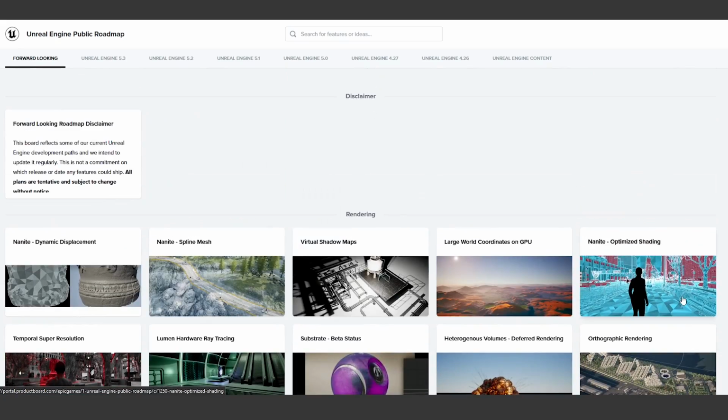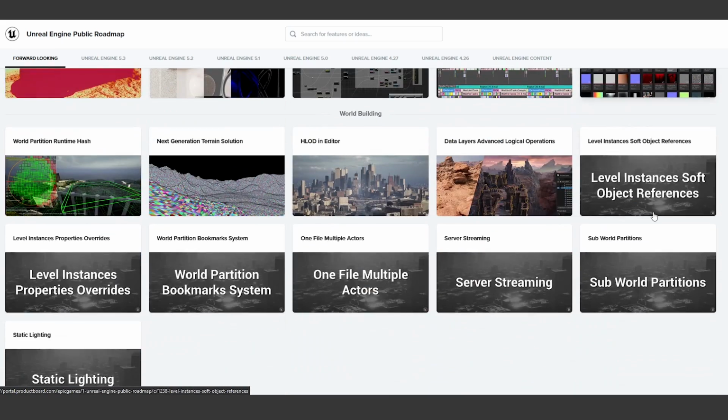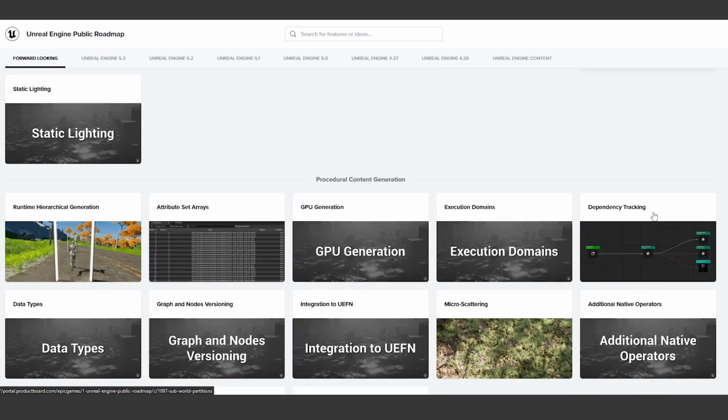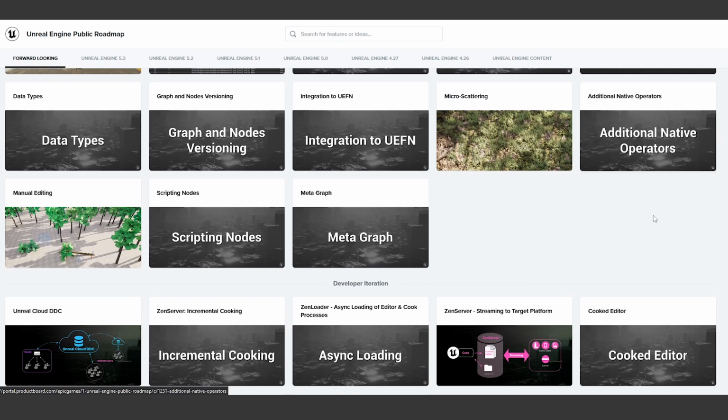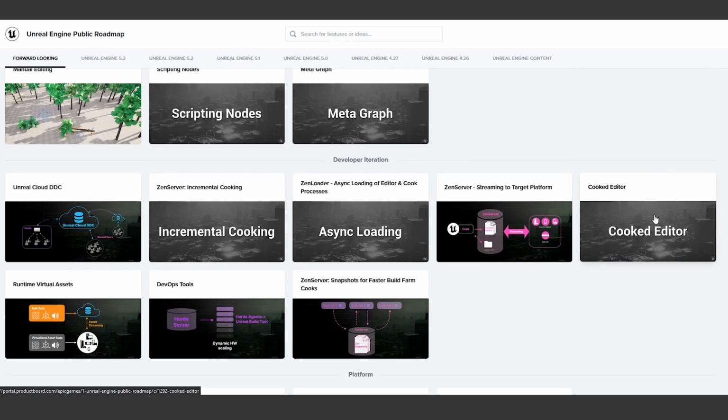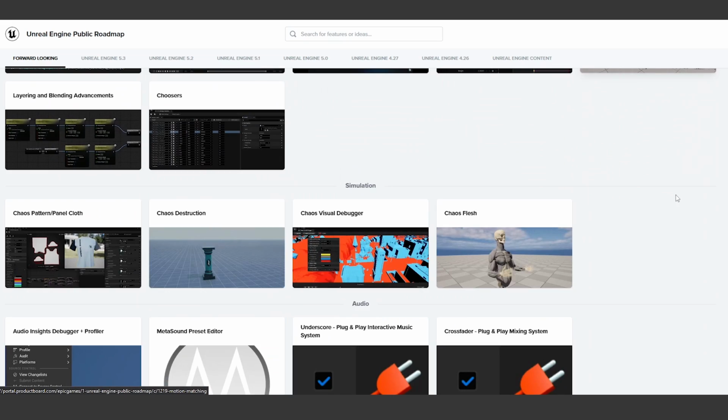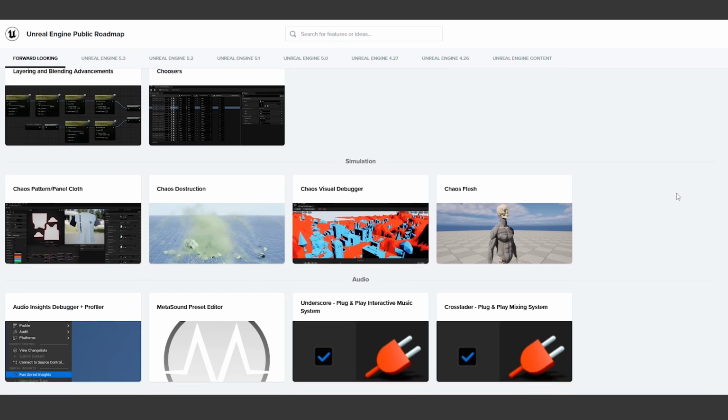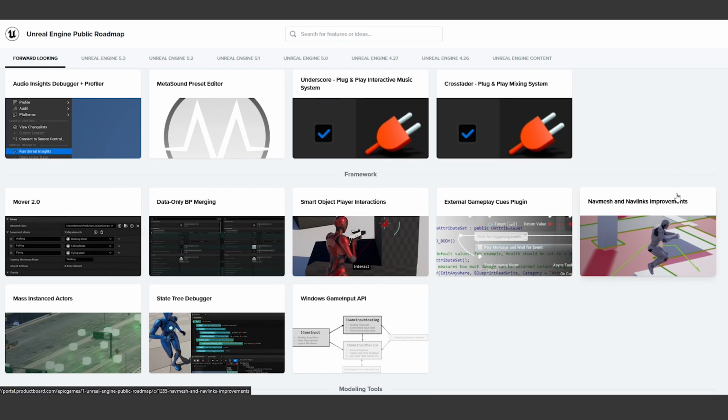So yeah, those are all of the different feature updates that we can expect in Unreal Engine 5.4. However, again, a lot of these things won't actually make it into 5.4, maybe in 5.5, I guess, or later on. But yeah, there's a lot of new changes, I think, and just a ton of different new tools that are going to be releasing.